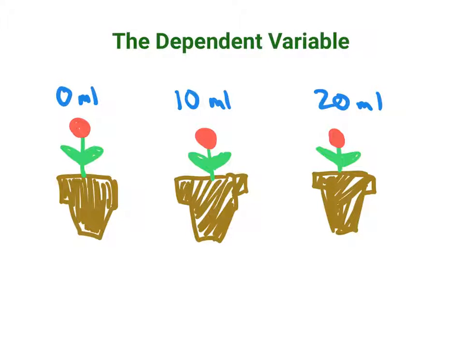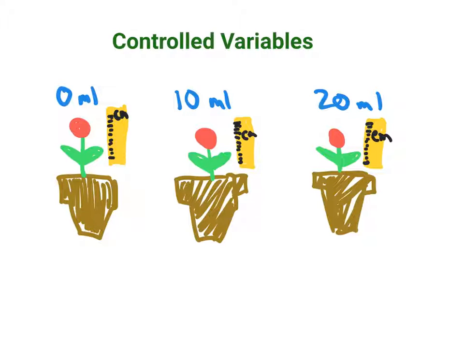In the same experiment, you're also going to have a dependent variable, which is what you're measuring. So in this case, if we're measuring the effect of the amount of water on plant height, the thing we're actually going to measure is the height of the plant, and you'd probably do so with a ruler. The other thing you're going to need in this experiment is something called controlled variables. Controlled variables are also called constant variables. These are the things that you keep the same throughout the experiment. If you have multiple things that you're changing, you're not going to know the impact of your independent variable. Therefore, you have to have constant variables.